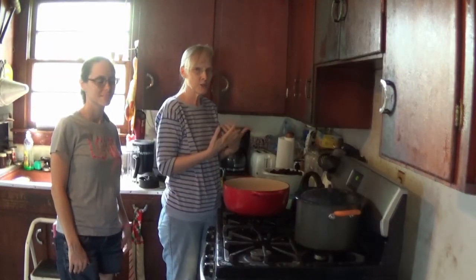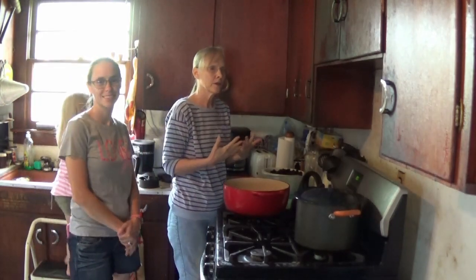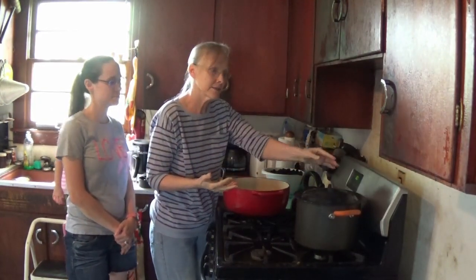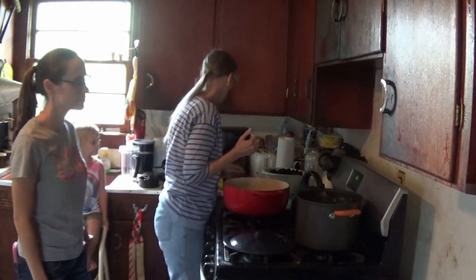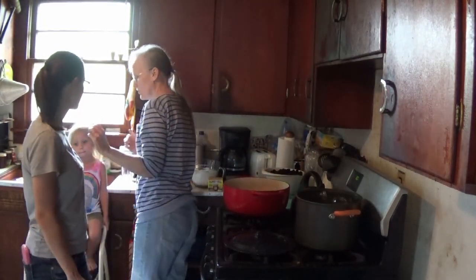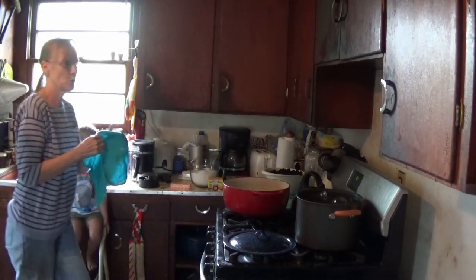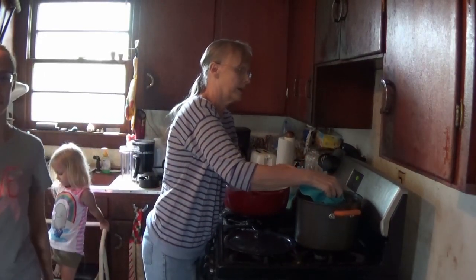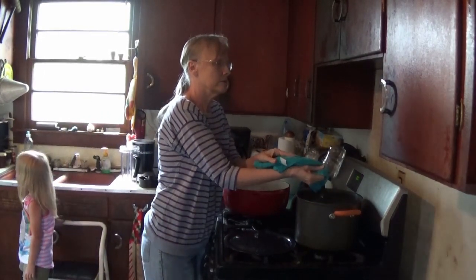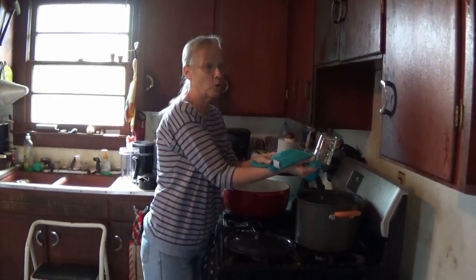Okay, to make jelly, there are certain things that you really need to have prepared. You need to have sterilized jars and lids. And we've got that prepared. Carly took my jar lifter, which we really should have, but we don't know where that is right now. It's packed. But we washed them in the dishwasher and then we put them in boiling water.